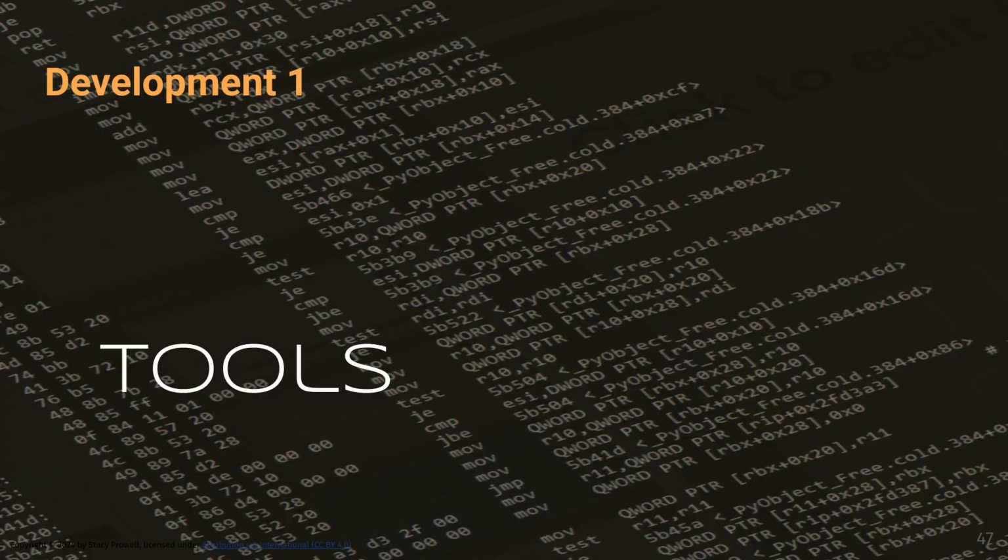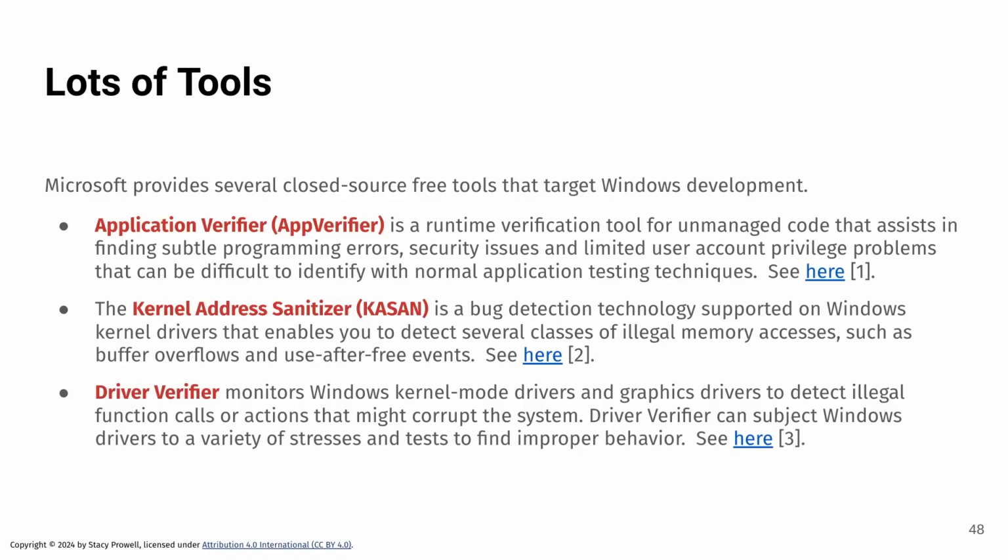All right, so let's talk about tools. Let's think we can automate some of this stuff. There's lots of tools out there in the world. Lots and lots of tools. Too many tools, right? You get inundated, everybody has a tool for you to use that will solve all your problems.